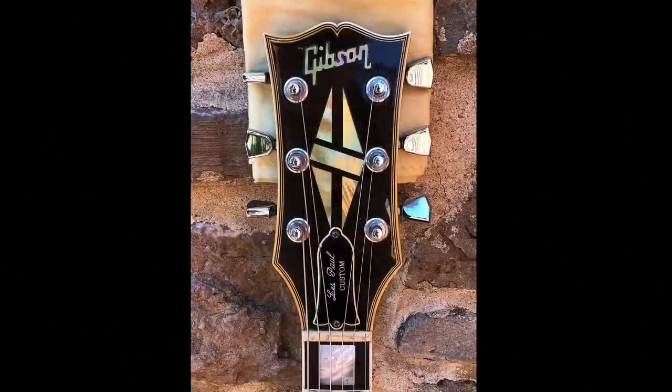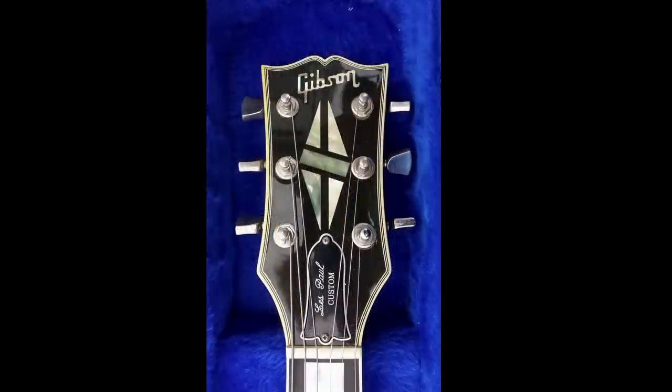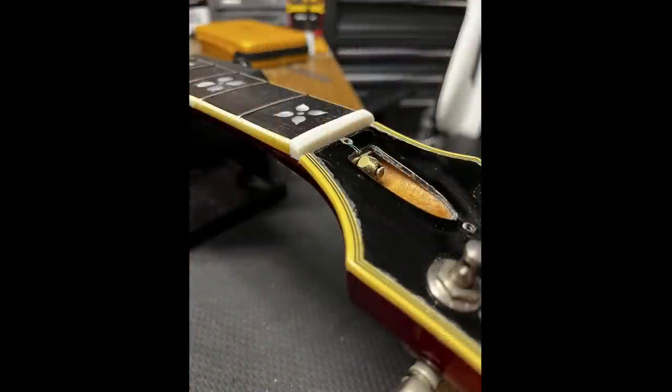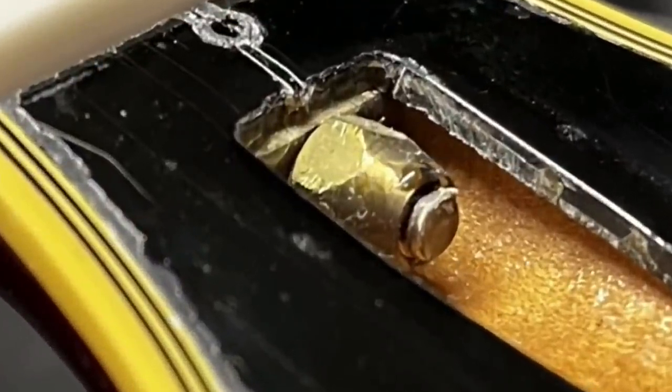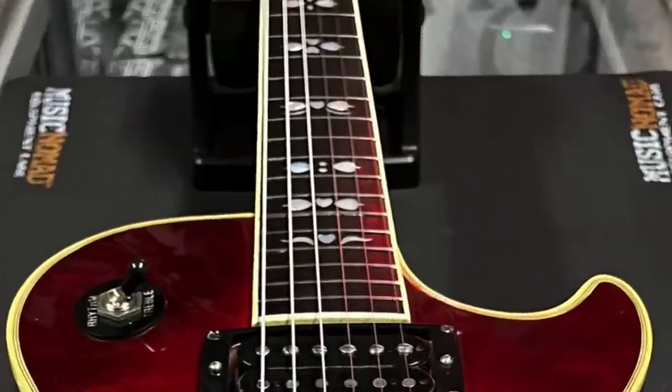Now there are some really freaky 1980 Les Paul customs out there that do have weird-looking headstocks. This is by far the freakiest one I've ever seen. Typically you'd expect them to look more so like this, but some of the headstocks do get a little short and extra wide. And then next I was curious about the truss rod. This certainly wasn't what I was expecting to see — I thought for sure this would have some sort of an Allen key adjustment. That is close to the Gibson style.